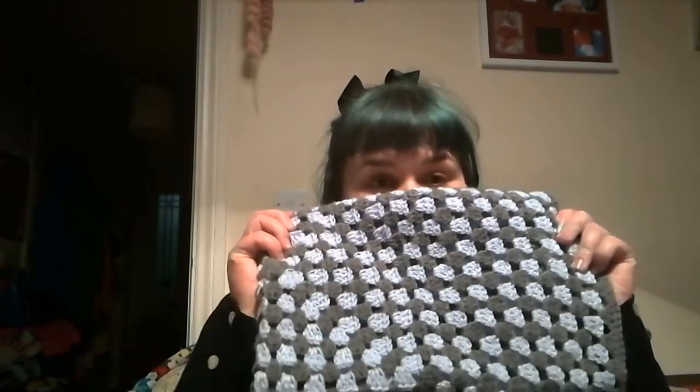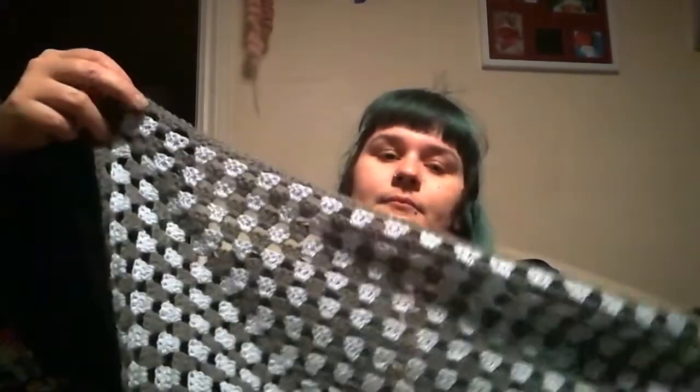But I made a blanket. That looks tiny. It is a tiny little baby blanket. It'll be going off to its new owner soon. Isn't it lovely?